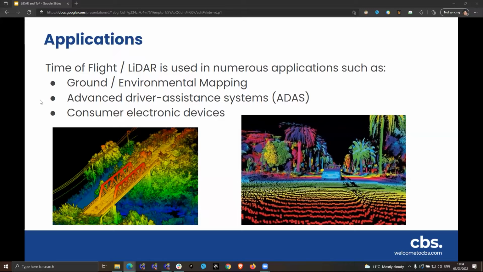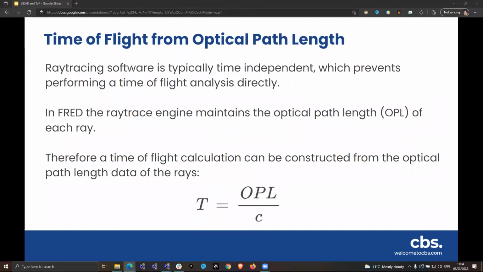So the applications are quite vast, but in terms of the actual simulation, in ray tracing, we typically have software which is independent of time. So we don't actually monitor the actual time that a ray is traveling for. And that prevents us from performing a time of flight calculation in some direct sense.